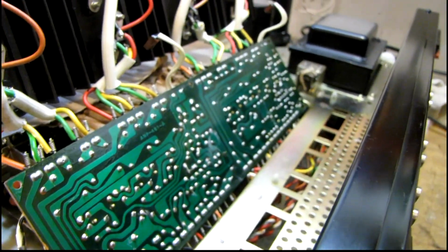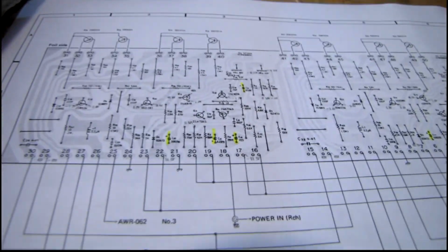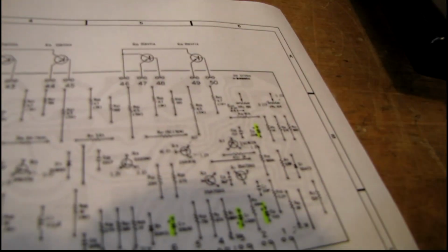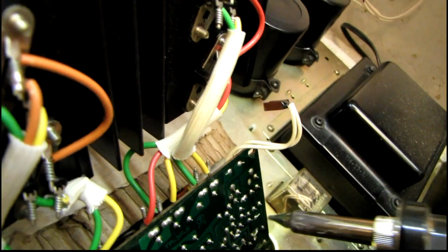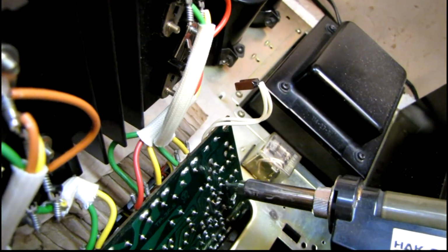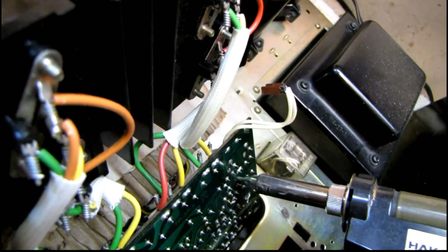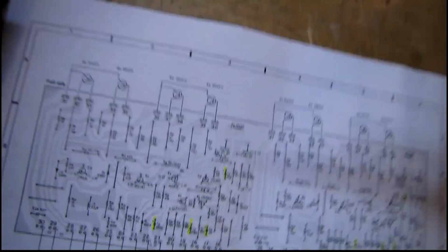But in order to save having to move this a million times back and forth, I've printed the foil pattern from the service manual so I can see exactly where the caps are. There's only 8 that need to be changed, and I can tell right where I need to put the desoldering gun to remove them, such as this one right down here, if I can even reach it with like this. There's one. Let's see, we got one right here.